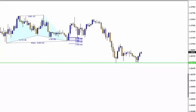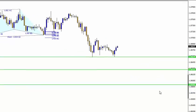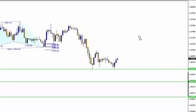If the market falls below that, then you can expect it to pretty much come down to around this level and that level there. Alright, so we could probably see the euro dollar, if it tumbles down, possibly coming down here next week. If it doesn't, it'll probably carry on going up, and then we'll see how that eventuates.